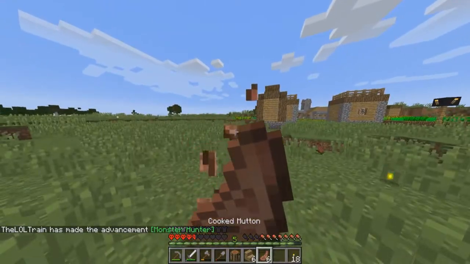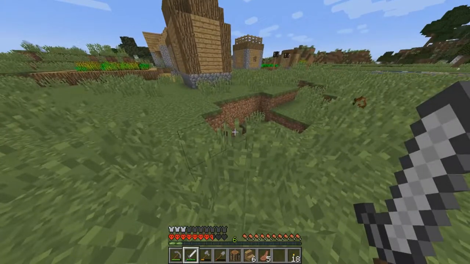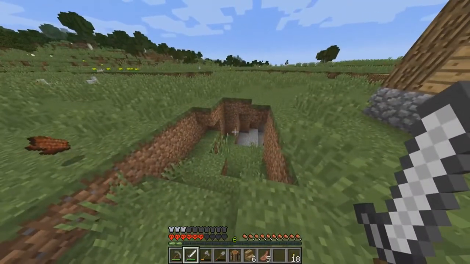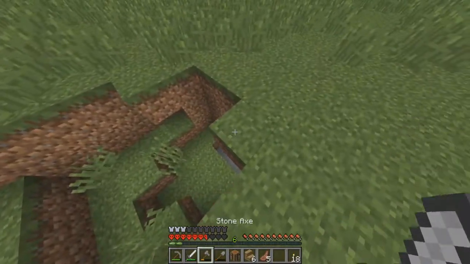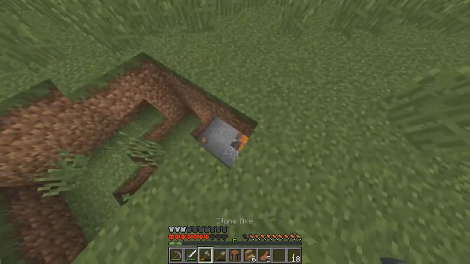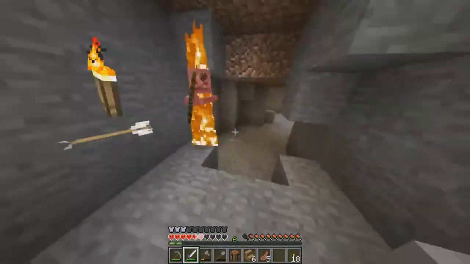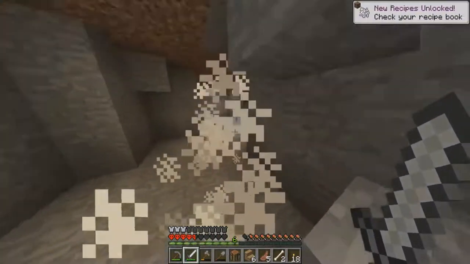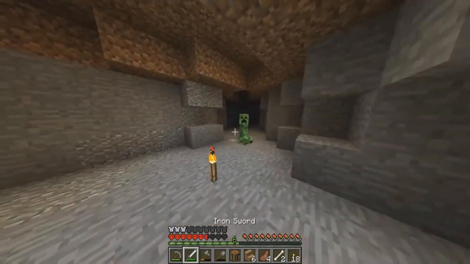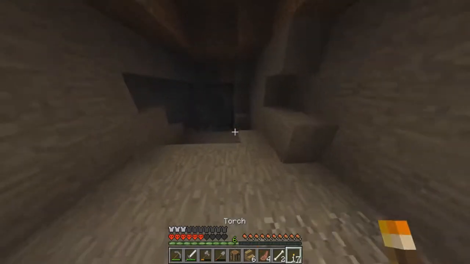Jesus, eat that mutton. And as you guys know, we had the mutton from before, which I've now cooked and made into this. Come on, come out, come out. Come get me, come get me. Right here, you want me? Come get me. There you are. He's not dumb, is he? Die. Jesus Christ. Right, I'm not sure if this is a good idea or not, in all honesty. Definitely not a good idea.